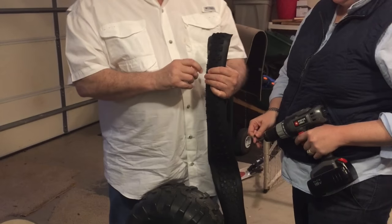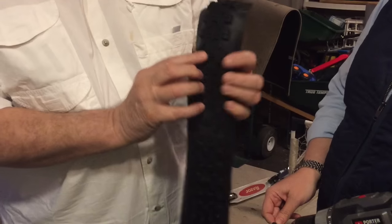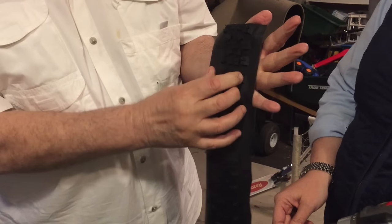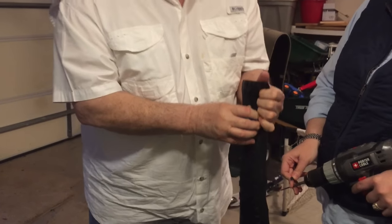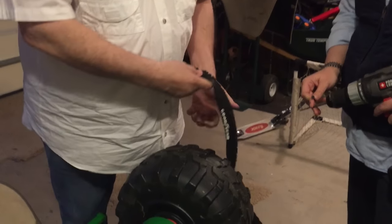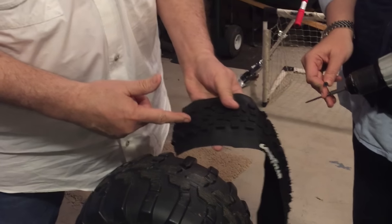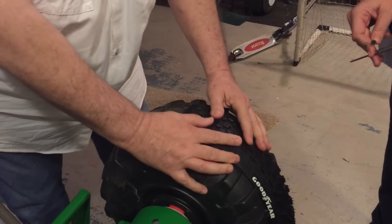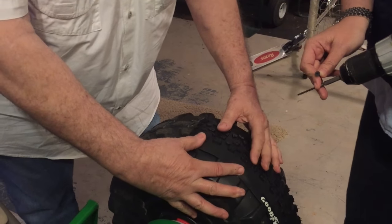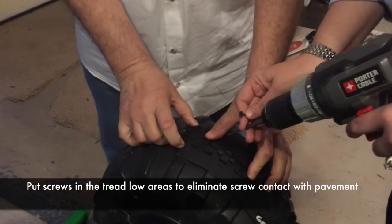We're cutting about an inch off the bead, and we found that regular standard tin snips work really, really well. You just cut along the whole length of the tire until done, and then it will be able to lay on the wheel. Now we've completed cutting the beads off both sides of the tire, so it will lay completely flat — that's really necessary to make a good wrap. We're going to start with the rear and center up the center seam of the tire on the center seam of the plastic wheel. We start off with just some anchor screws on each end to get started.